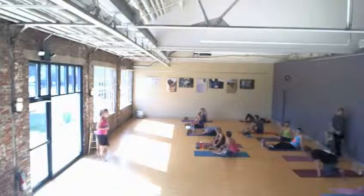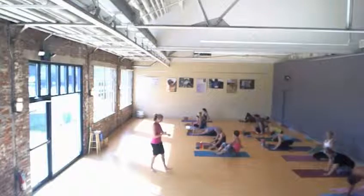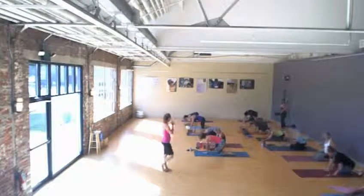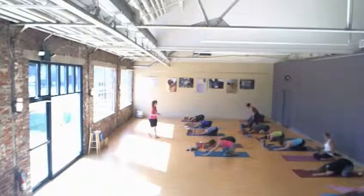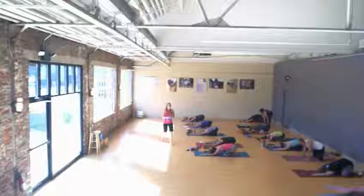That's everything. Let's get started. Child's pose. Toes together, knees open. Stretch forward. And bring yourself to a resting place down on your mat. Take a deep, deep breath in. And exhale through your mouth.